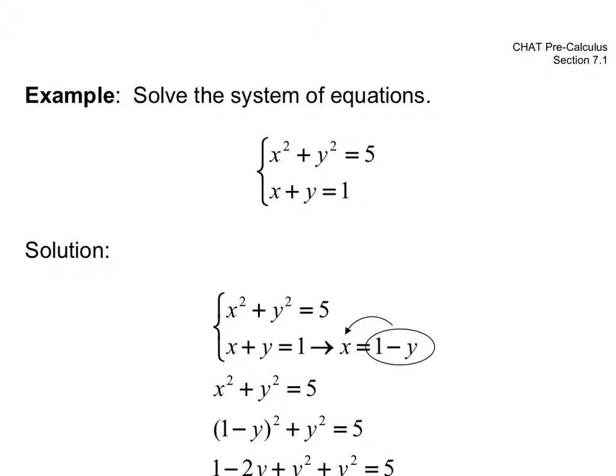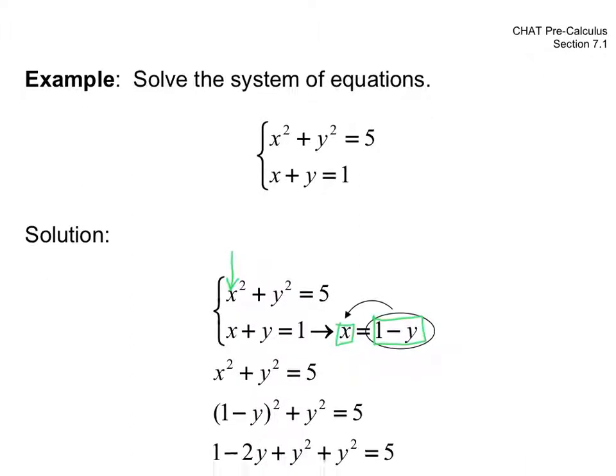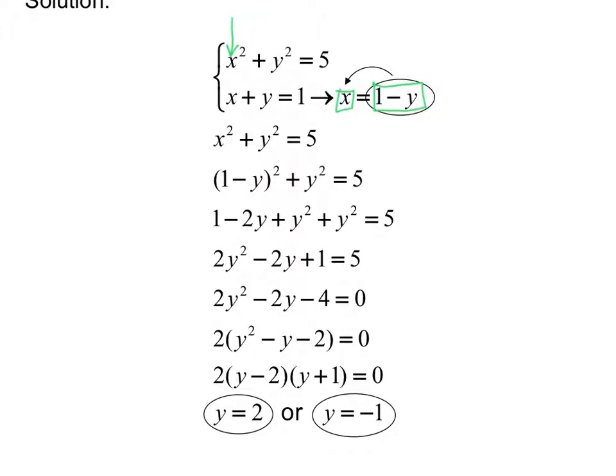Okay, we're going to take a look at another system here. This one has some x squared and y squared, so it's not as simple as the one that we've worked through already. So what I've decided to do is take the second equation and solve it for x. So that means that x and 1 minus y are equivalent, and that means that up here where I see an x, I'm going to take it out and I'm going to put 1 minus y. So you can see here's my equation. I've got y squared and x squared. I'm going to take out this x and I'm going to put in 1 minus y.